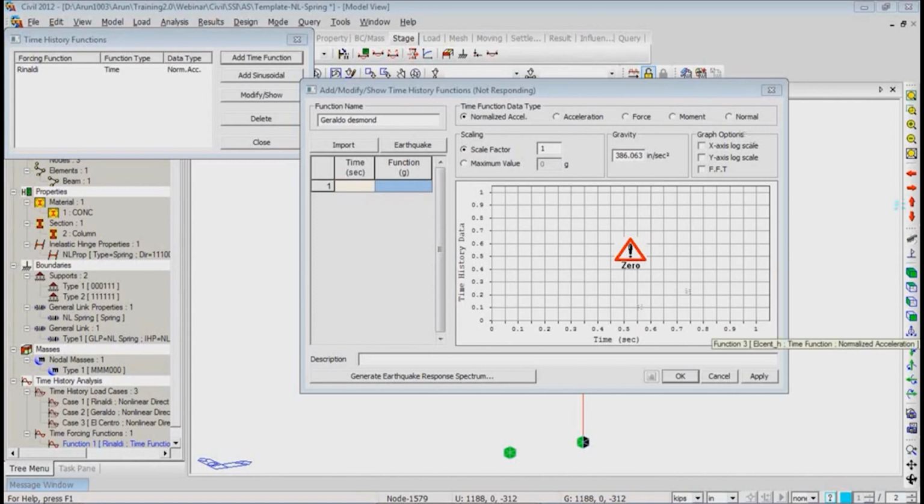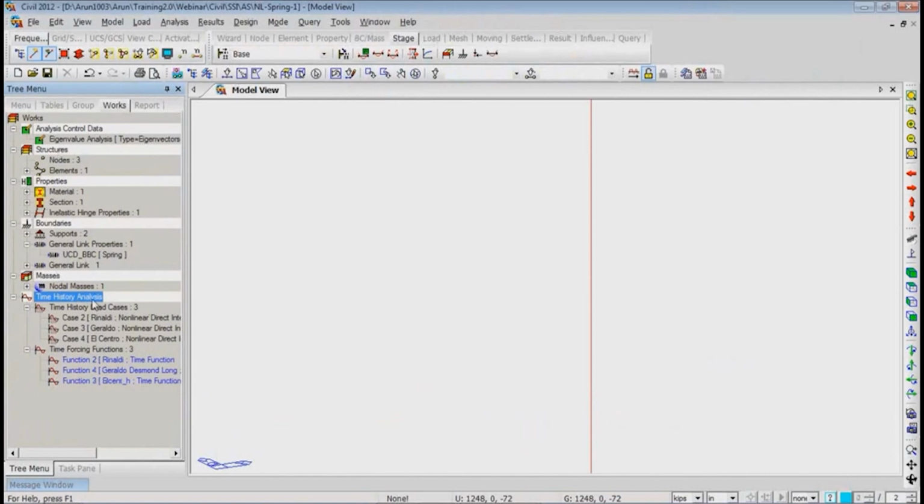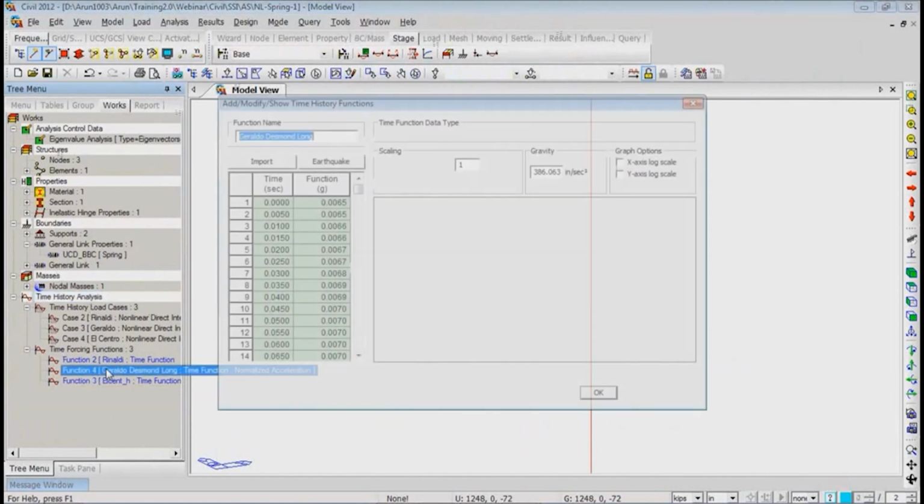Let me just quickly create a copy of my completed model file, so I can pull out and bring this model file where the functions have already been defined.